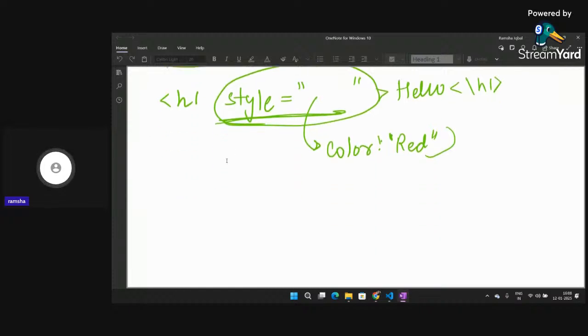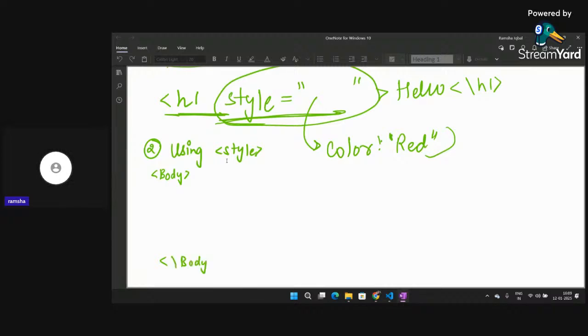The second method that I can say, apart from inline CSS, was using the style tag. It was by using the style tag in our HTML document, right? So what we had to do in that, in the body portion, wherever we had the body, here we had to call the style tag.